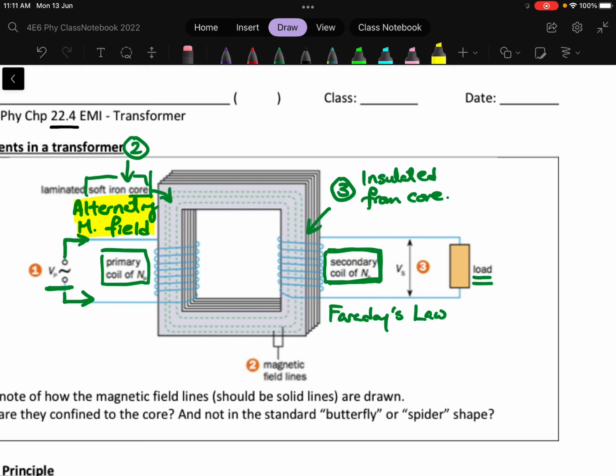And as a result, according to Faraday's law, there will be an induced EMF produced across the secondary coil. So this induced EMF will then be able to power up this load.